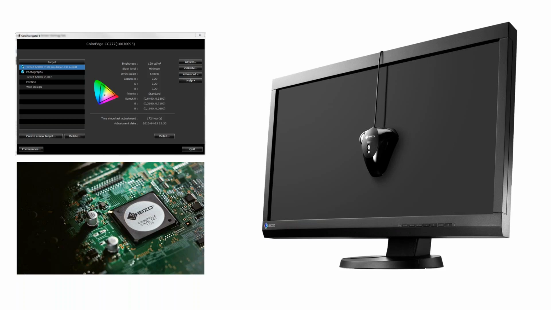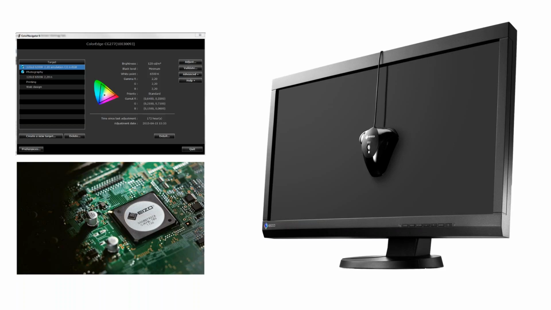But where's the difference now? Well, the difference is that the hardware calibration calibrates or corrects the monitor itself. The software calibration just changes the graphics card's signal with a correction profile.